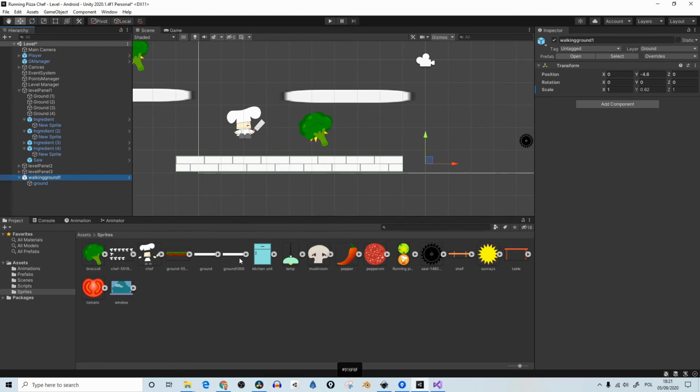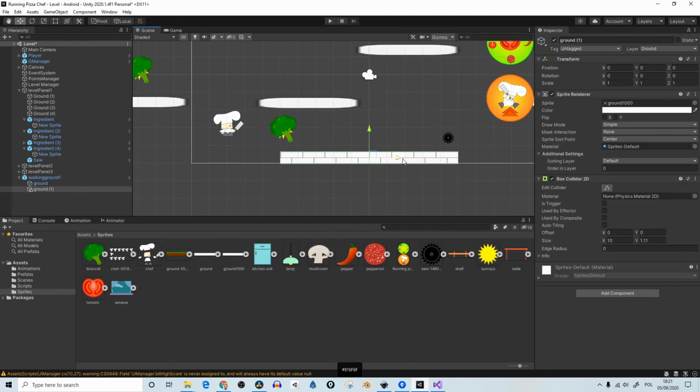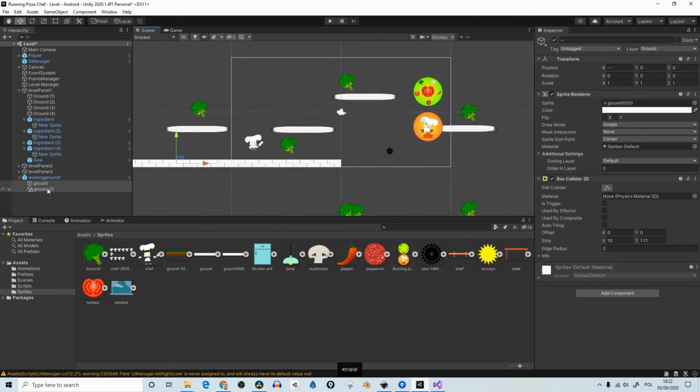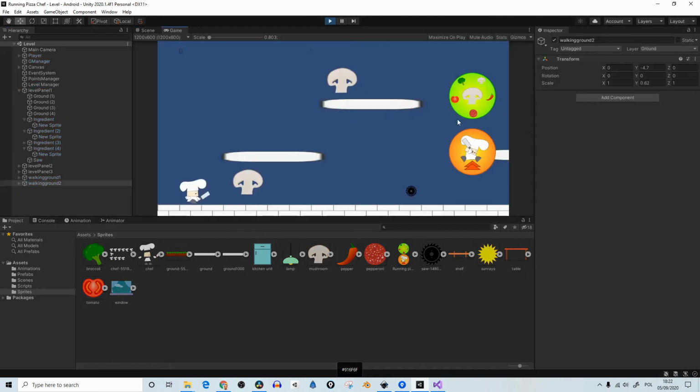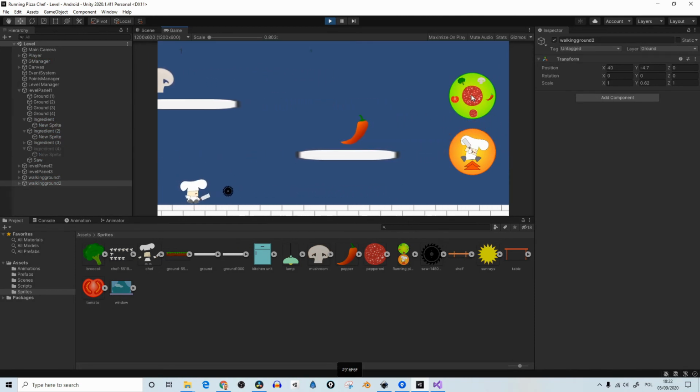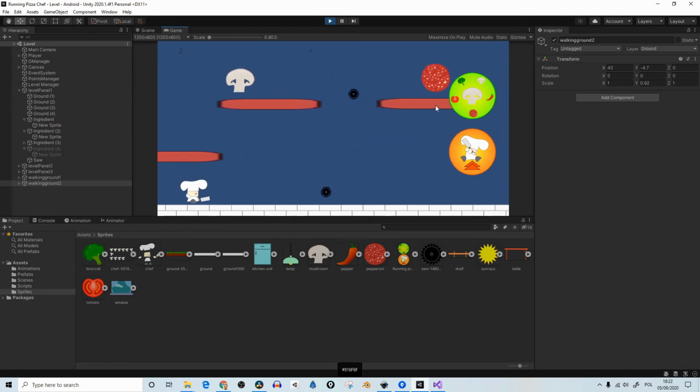Okay, so I imported a new graphic of the ground with the width of 1000, and with Control Shift I will move it to the left, and I will duplicate them, and with Control I will move them to the right, and we'll add the first one and the second one. And now let's go to the right, and okay, this is correct.